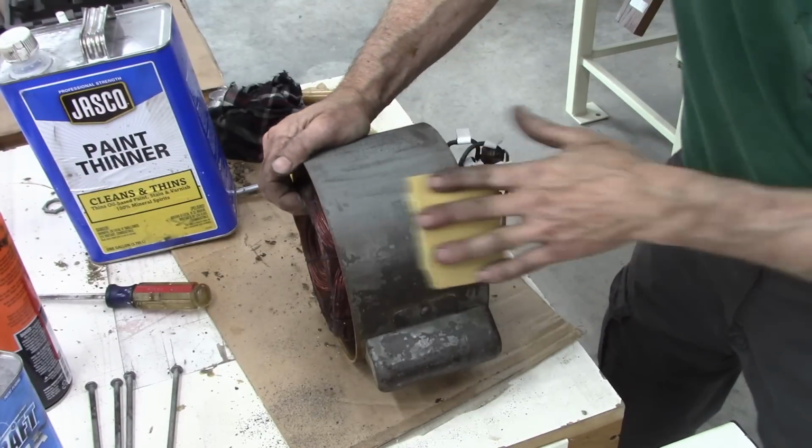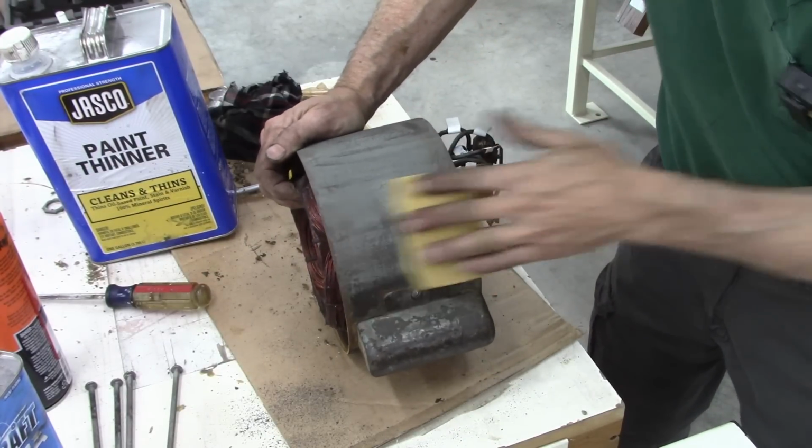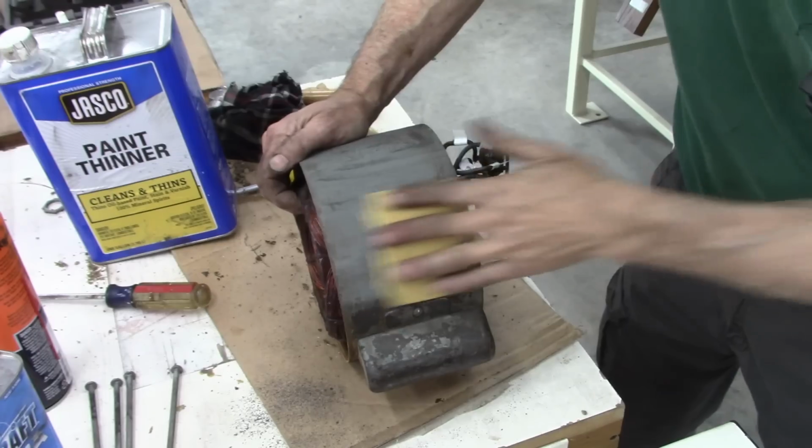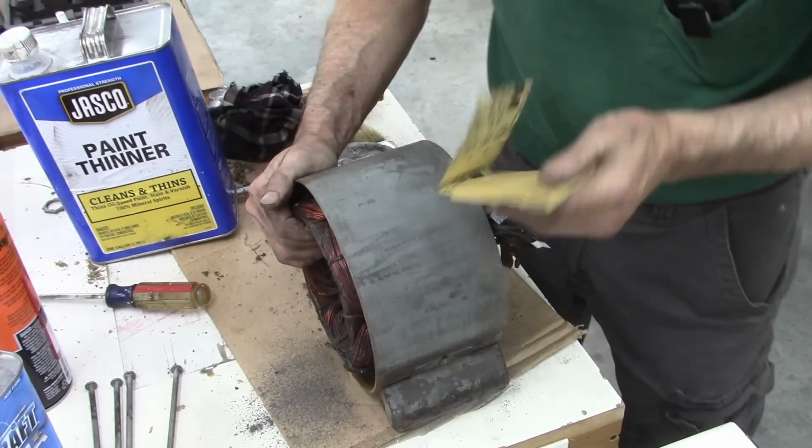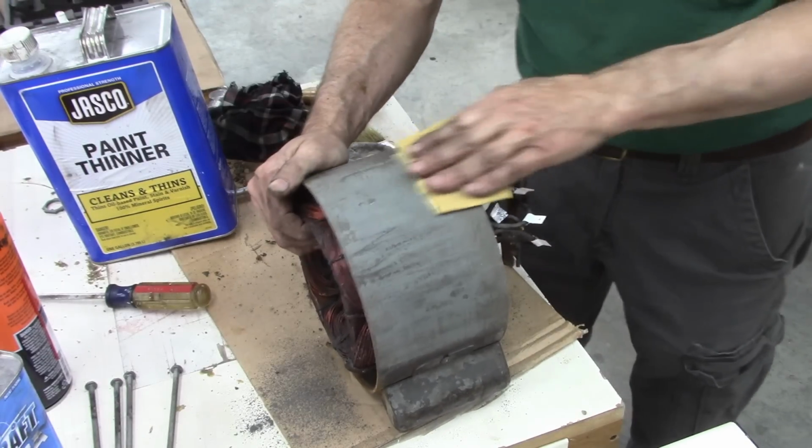Well, I can't use paint remover on this part of the motor. Not spending a lot of time on this motor because I don't know if it's any good yet.